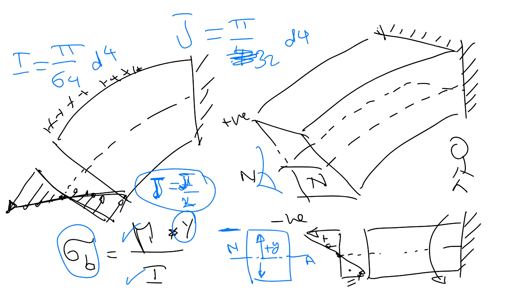The lower layer has the same y, but the sign in this case will become negative, which means that the lowest one has the maximum compression stress, and this is exactly what we found in the stress distribution. So what about the points located on the neutral axis itself? What will be the value of y, guys? Zero. And then you will end up with zero stress. This is why your stress distribution, the graphical representation, is consistent with your equation.